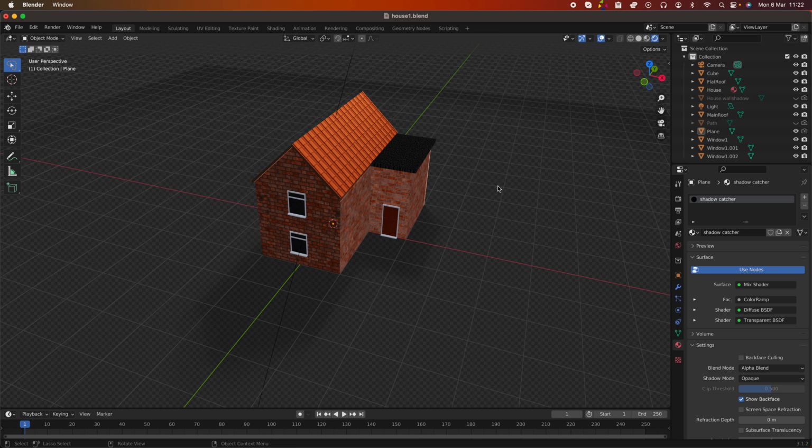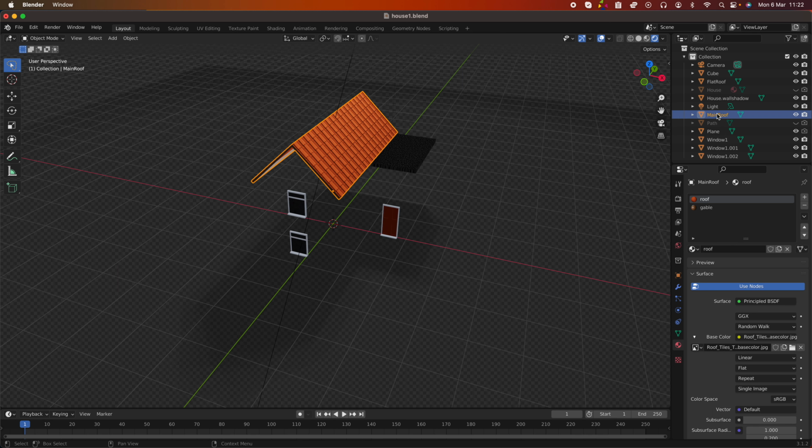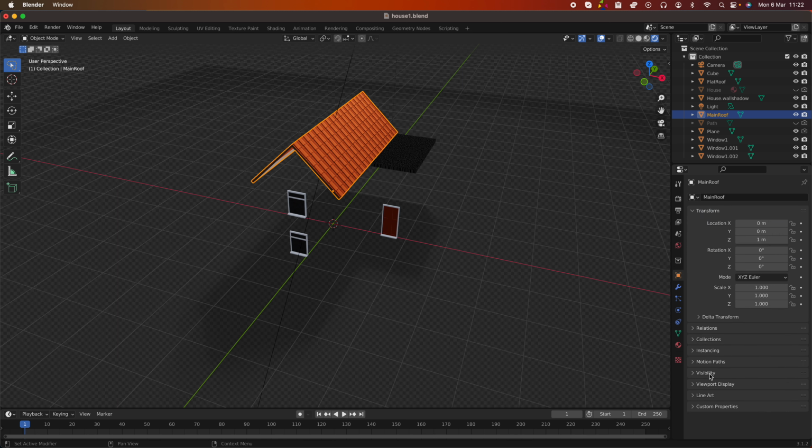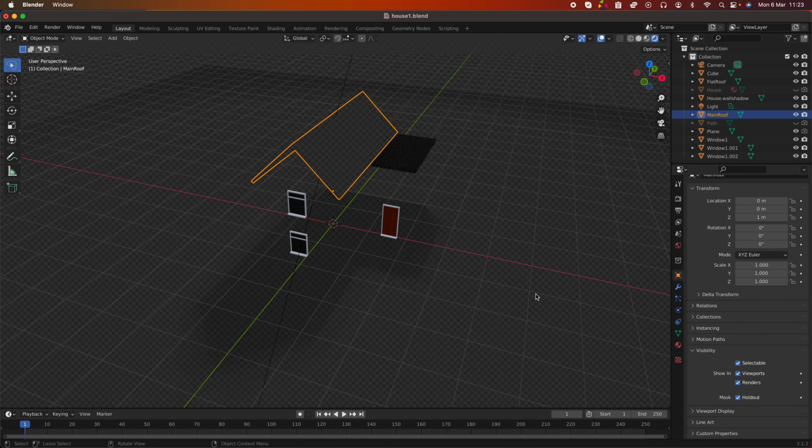You can see I've got multiple things here. I'm using Eevee as the renderer because it gives me a little bit more control. And I've got a custom shader set up to create a shadow catcher for the baseline. It allows me to do things like switch on an alternative house. I can make the roof into what's called a holdout, so that it basically punches a hole through the image.